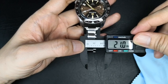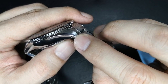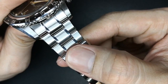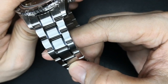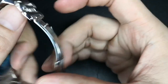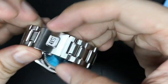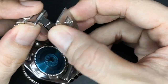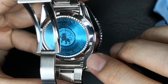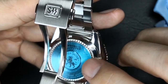The lug width here is 21mm. The lugs have holes for easy change of bracelet. The bracelet has a 3-piece link with brush finishing, save for the middle link which has its side polished — also Zaratsu — giving it more blink. The side of the watch is polished finish with removable screw pins instead of pin sleeves. The clasp is a 3-fold clasp with push-button release where the GS logo can also be seen. The bracelet is very light even though it's stainless steel. The back of the watch is polished finish with a screw case back that is polished at the side and brushed in the center with the lion emblem on it.